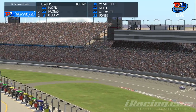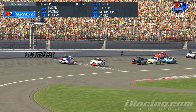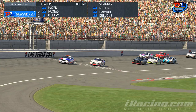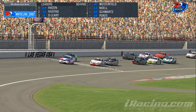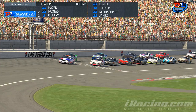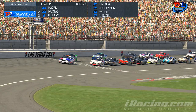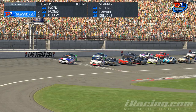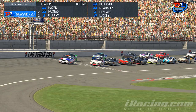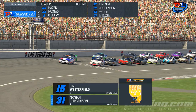You are the man. But it looks like Jonathan Schwartz was the one who ended up getting our pole position here. Again, talking about how important that is, being able to, A, jump the start, and B, lead this field through turns 1 and 2, 3 and 4, and back around wide open. And I expect we'll hopefully get only 1 or 2 cautions here with these fields stacked up, but I imagine this is the type of race where these guys can get strung out pretty quickly. Yeah, I think we're going to have anywhere between 23 and 25 drivers taking this field here tonight. I would like to see it get strung out a little bit. I would love to see a lot of green flag racing. Most importantly, though, I want to see a green flag pit stop.